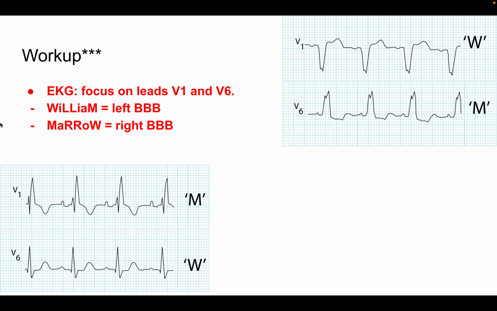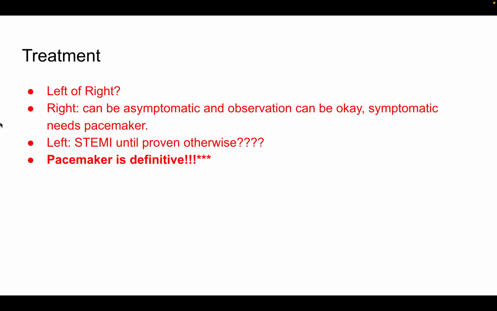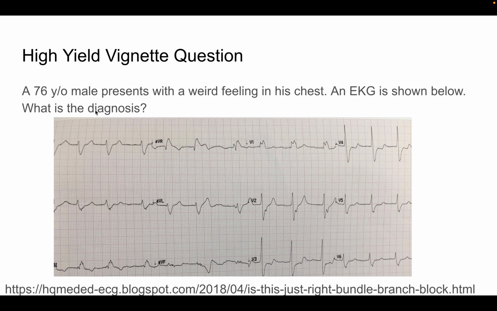Okay, so with all this being said, right, let's do a high yield vignette question. A 76-year-old male presents with a weird feeling in his chest. Okay, probably need to do an EKG. Okay, here we go. An EKG is shown below. What is the diagnosis? Okay, so obviously this video is on heart blocks. Let's say it wasn't in this video and this is an actual patient that comes in. Let's look down at lead 2. That's where I start at least.